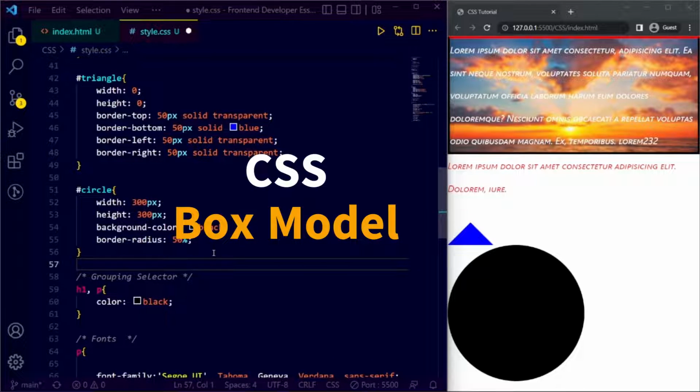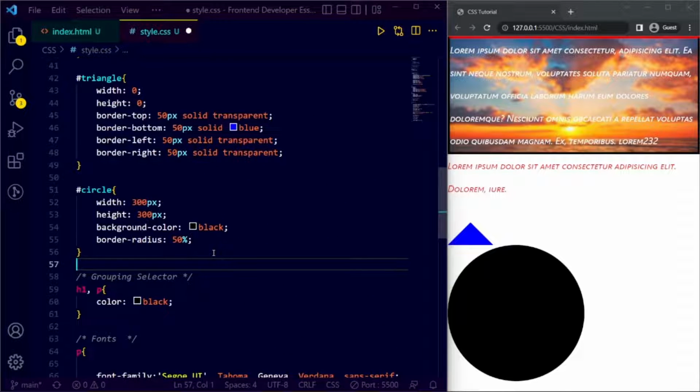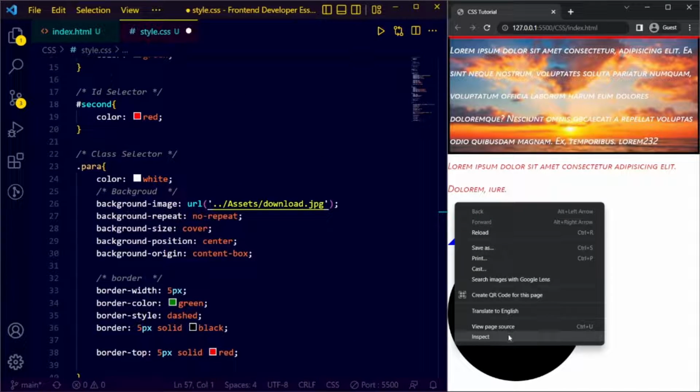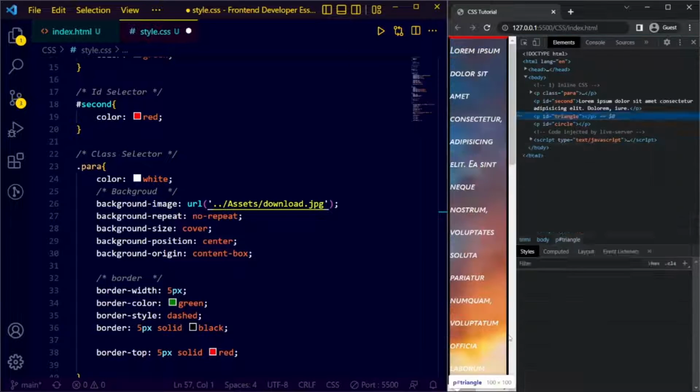This is a good time, we have enough knowledge of how to design things. Now let's understand what the box model is, with the help of developer tools. First of all, I'm going to inspect.